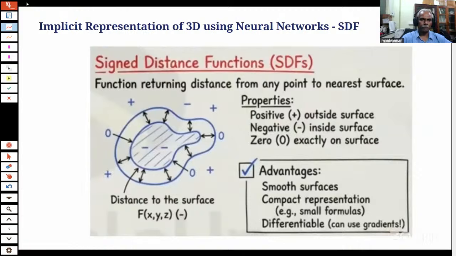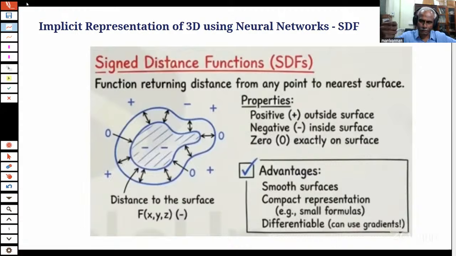Then there is also the signed distance function. Again, we can talk about a function that returns the distance from any point to the nearest surface, right? The sign is positive or negative: if a point is outside the surface, it is positive.